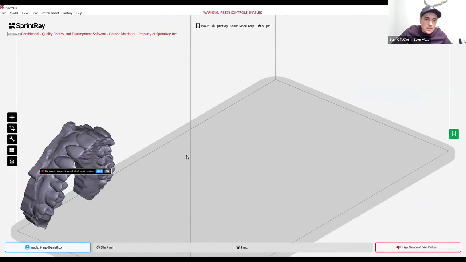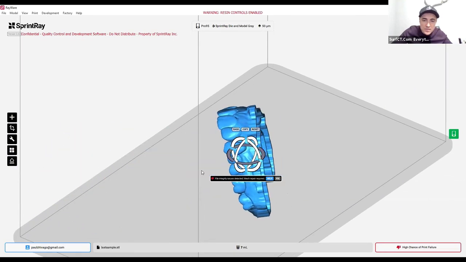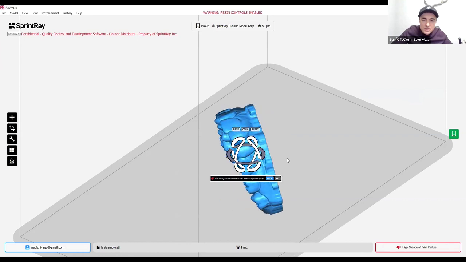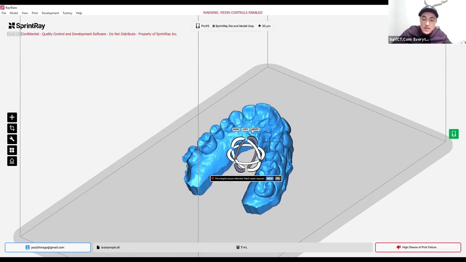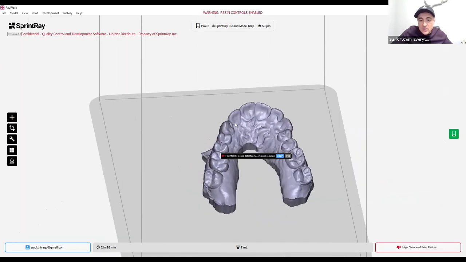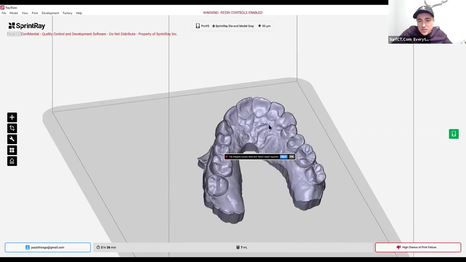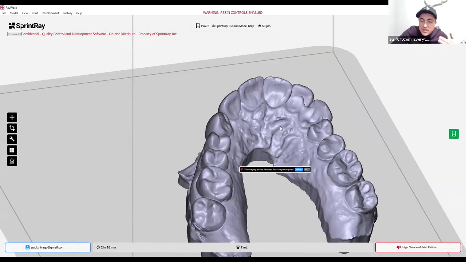Okay. So basically, you can see that this is actually that model that we just did from our patient. So it exports this as one file, one solid file. And now you can print it out, so you can see that this overlap is pretty much a little bit the error that we had, but it created one solid model. And this is basically the same thing that we had here as well.